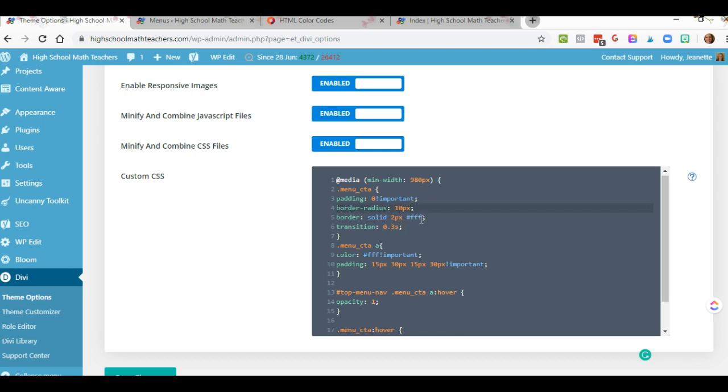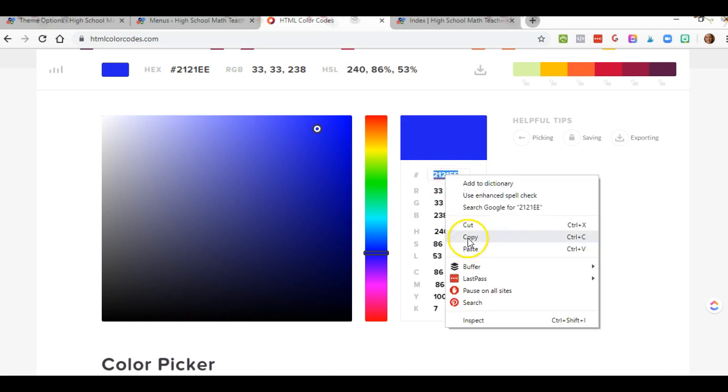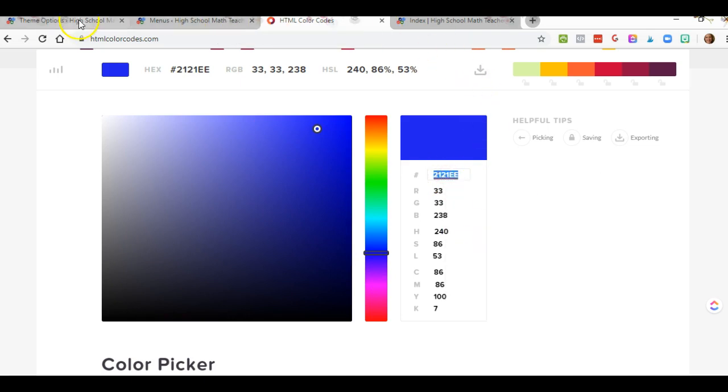Your theme might have a different color background where you do see the white, but I don't see it. So what I'm going to do is use the link that I've provided for you below to come pick out some colors. On my site, I have a lot of blues, reds, greens, just really bright colors. So if I wanted to choose this blue for my border, I can simply select it from this box, go ahead and copy and paste that color code.